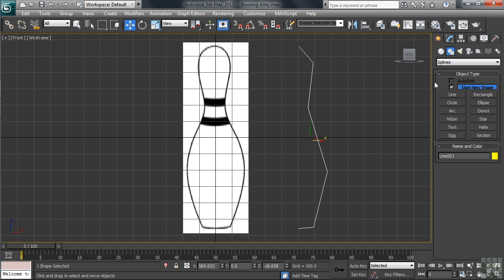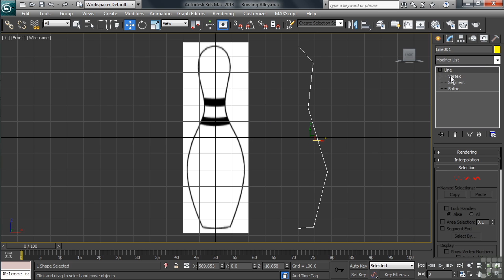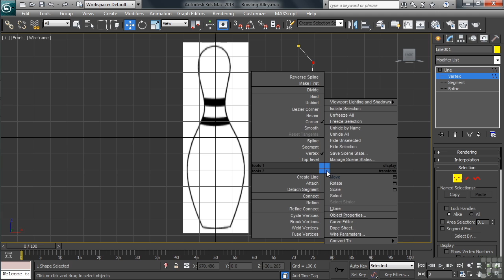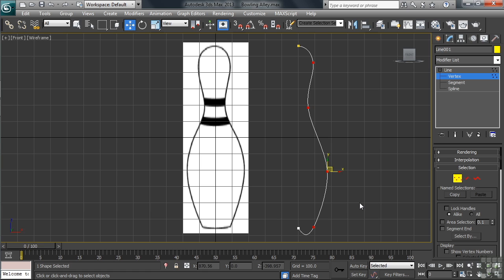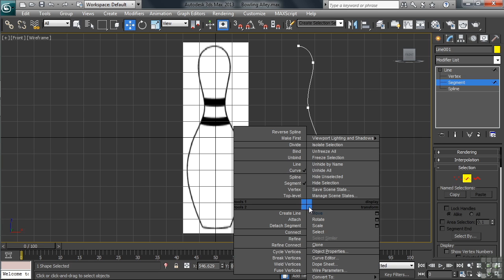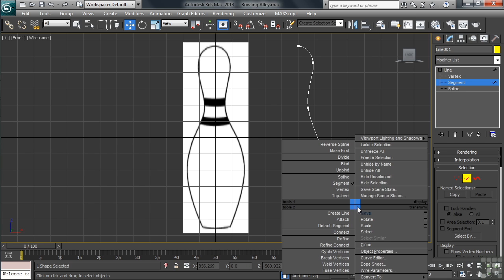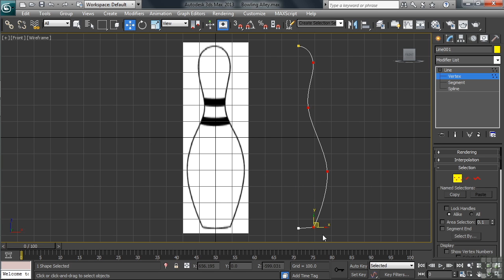With now having a better view of the line, I'll get down to the vertex level. Leaving the two end vertices where they are, I'll Windows select all the vertices in the middle. Once I have those, I'll right-click, then in the menu, choose Smooth. You'll notice that the last segment at the bottom is a little bit curved. Changing to my segment selection, I'll select that segment. Right-clicking again, in the upper left-hand menu, I'll change from Curve to Line. I might also need to level out the two vertices down at the bottom of the curve.